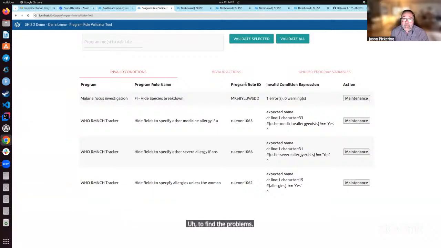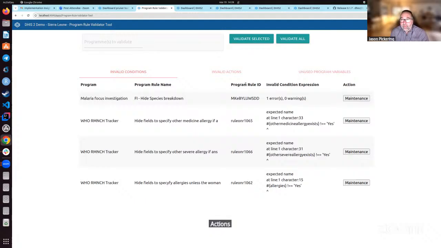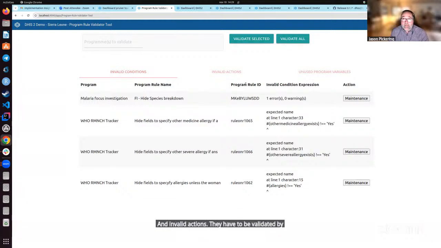The reason is that these program rule conditions, actions, and program variables, particularly in terms of the syntax, like in these invalid conditions and invalid actions, have to be validated by the backend, meaning in Java.